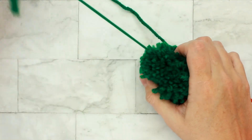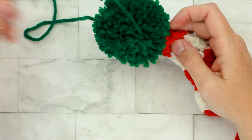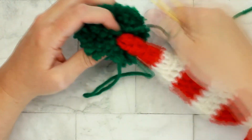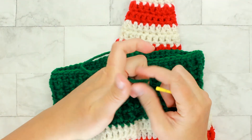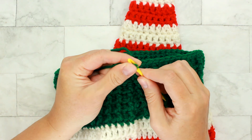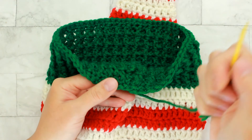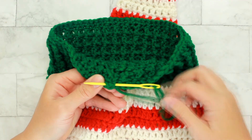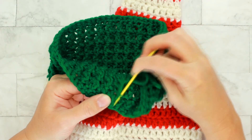I ended up cutting off some little pieces of yarn that were too long off the pom-pom, and now I'm going to stitch my pom-pom into my hat. Take your yarn needle and push it up through the knots inside the pom-pom so it's nice and secure, then stitch it onto the top of the hat. Just sew back and forth through the pom-pom several times to make sure it's really secure. When finished, cut off all of those yarn ends. The last thing is weaving in that loose yarn end — if you're making this to sell, turn it inside out and weave in all of those ends.